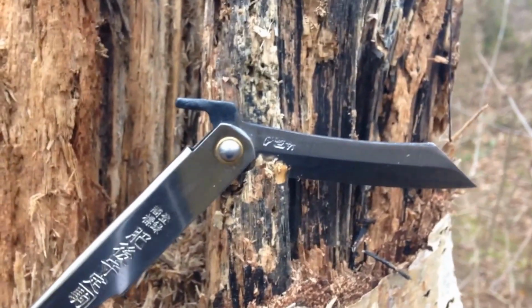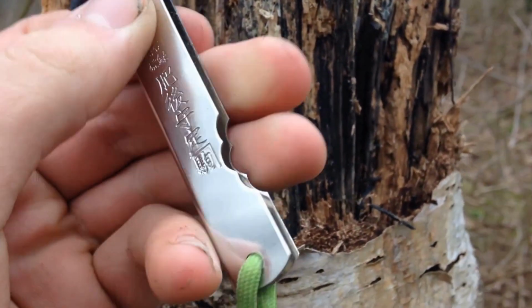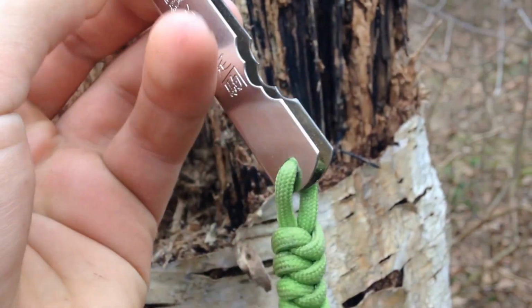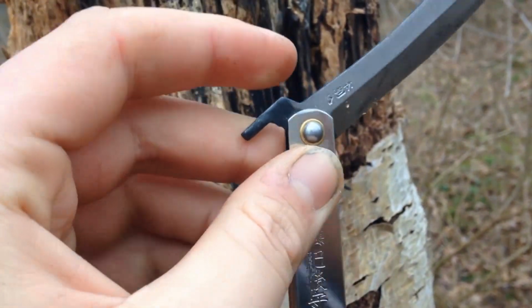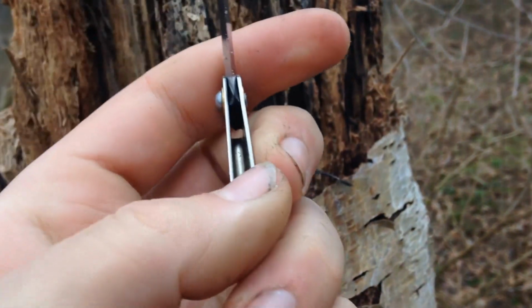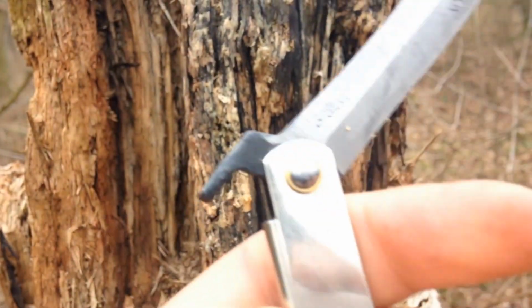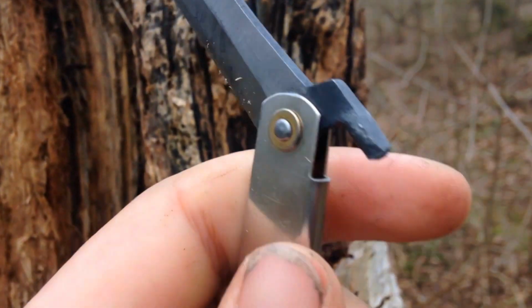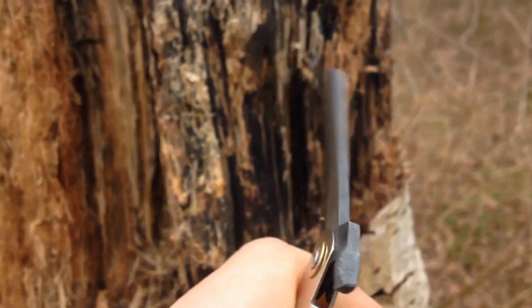Well, depending on how you look at it, there's pros and cons. It's an all steel construction, so it's one folded over piece of metal which forms the whole handle. The whole knife is, as you can see there, one solid piece of steel that's been folded over. The pivot is a pin or a rivet that's just been peened over two brass washers. I believe they're brass, or they could be phosphor bronze, I have no idea.